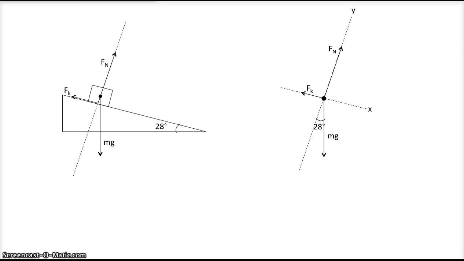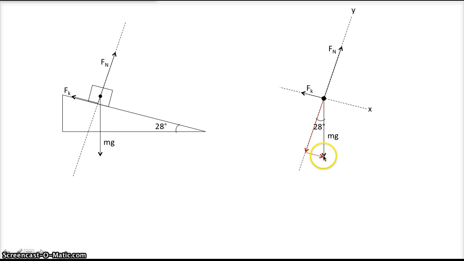The hardest part about this problem is taking this angled force, mg, and drawing the components of mg. The components, remember, have to be parallel to the axes. So let's take a look. Here's the tilted y component. Here's the tilted x component. See how my x component is at an angle, just like my x-axis? In fact, that's the way we have to draw this x component.